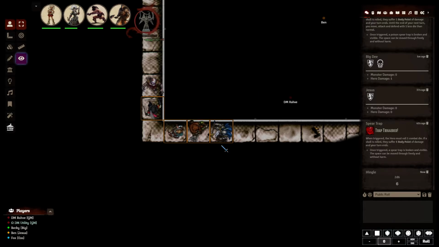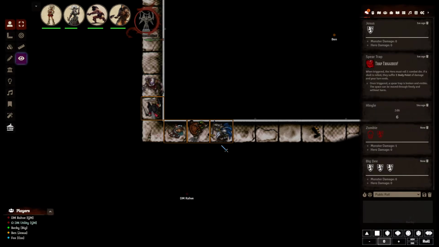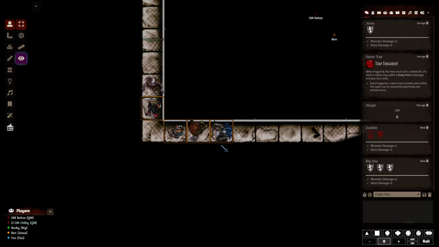Yeah. Alright. It's my turn. Alright, then I'm gonna move my guy over here so this will stop moving the camera. There we go. Well, not camera, but the panning, the view of visibility here. All right, zombie is going to attack Big D here for two. One skull, Becky. All right. And you roll with one less defense die right now. Yeah. All right, no damage done. Back to Fox.